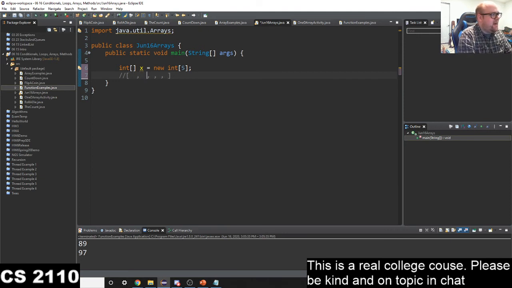Here I have 5 spaces. And this is where the apartment building analogy may start to fail. Unlike apartment buildings, none of the rooms in this array can be empty. All of them have to have a value. Even though I haven't specified it, all these have a value.